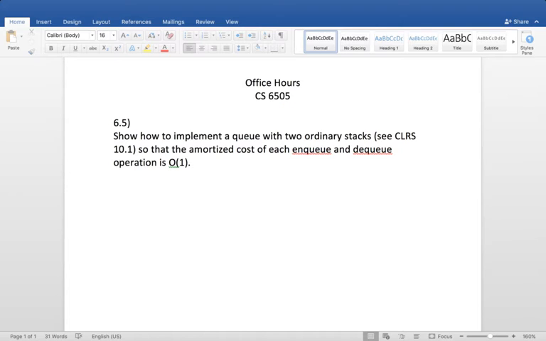Okay. So the first question anybody would have is how to decide the potential function. There is no fixed way to decide the potential function. It mostly depends on the type of data structure that we're using. And so today, to decide how to use a potential function, mostly I'll go through the practice problems that we have and then try to see if we can get some intuition about the potential function.